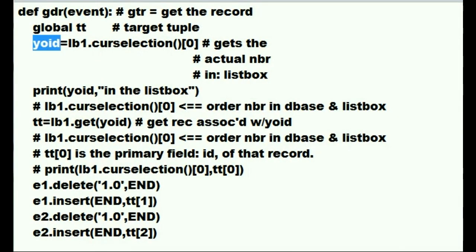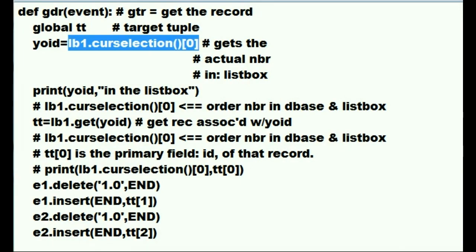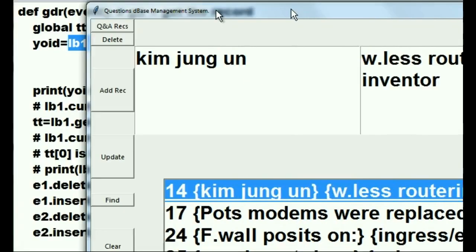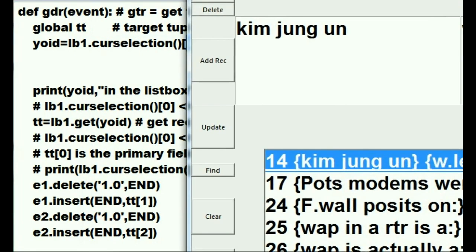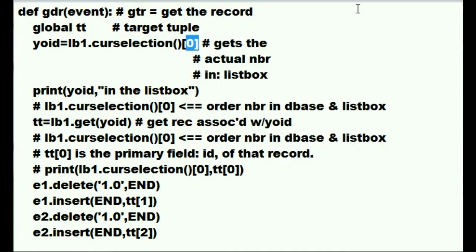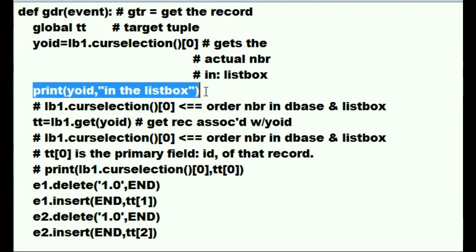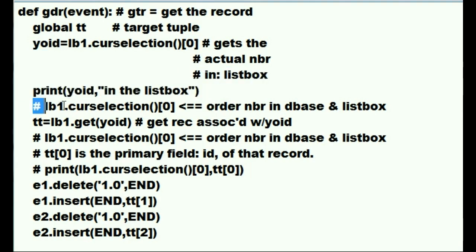Let's move this over now, see what's going on. Remember, we're trying to find out what TT is here. So, Listbox current selection, that's this guy, highlight it. Grab the 0th element, that's the 14. Assign that to UID. Print that in the background so I can be certain. Then I have a comment.